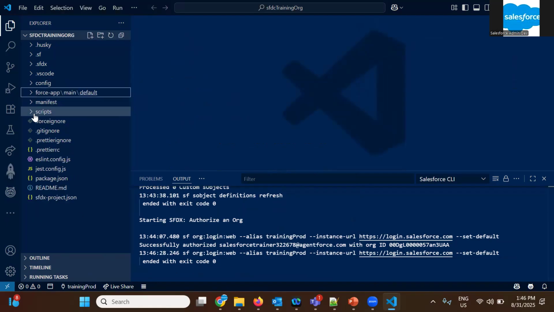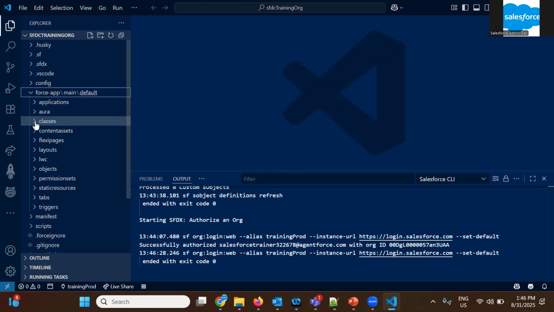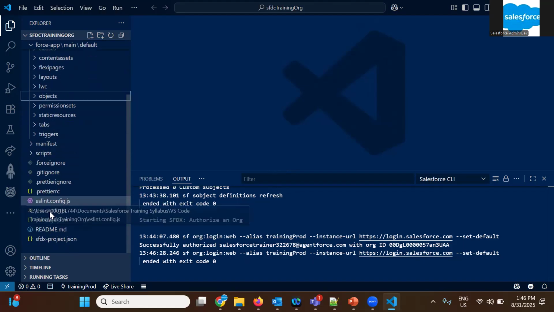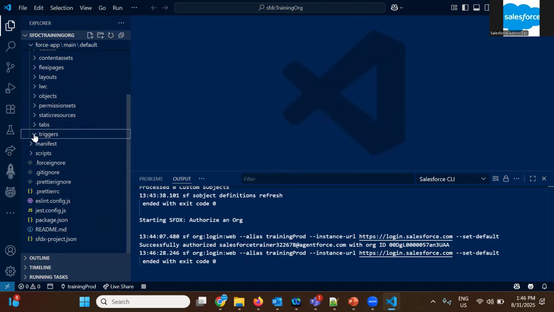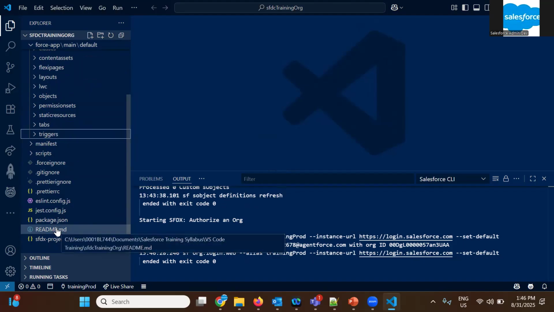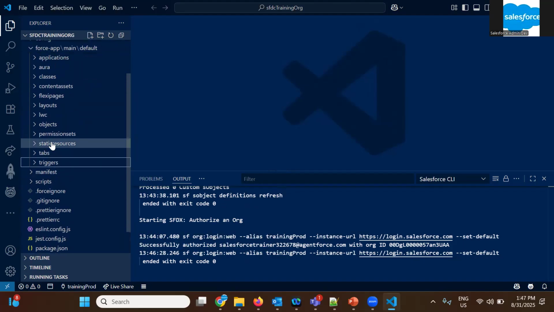What you want to check is what are the components. So do you have any class? No, no class. Do you have any object? Nothing is there. Everything is blank. So first you will have to import some information. Let's say you have a trigger already written. You can import it. If you want to import an object, let's say there's no object.